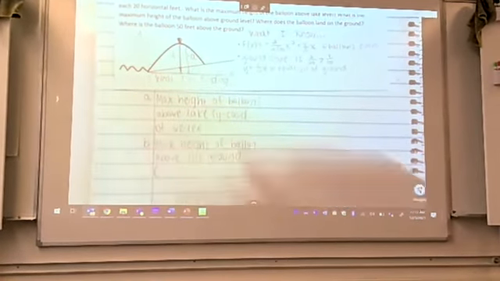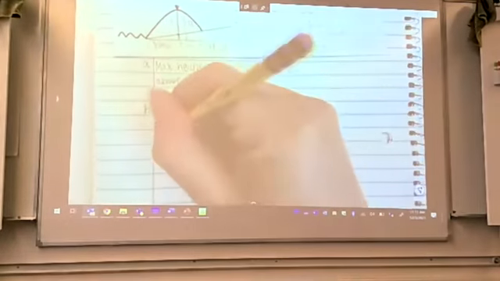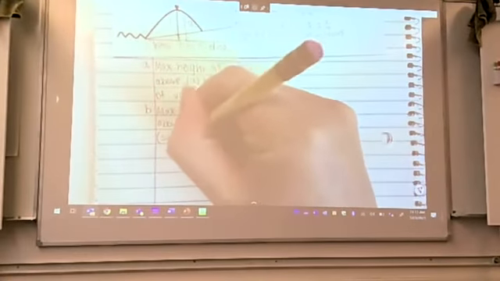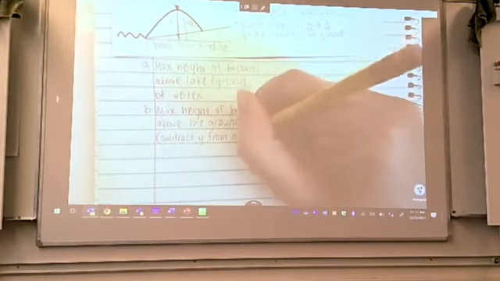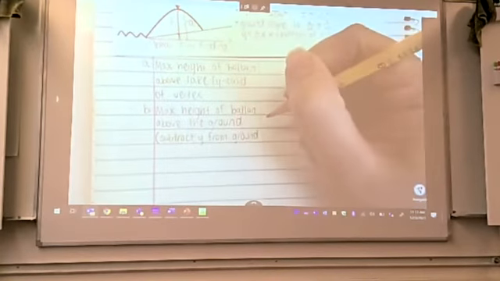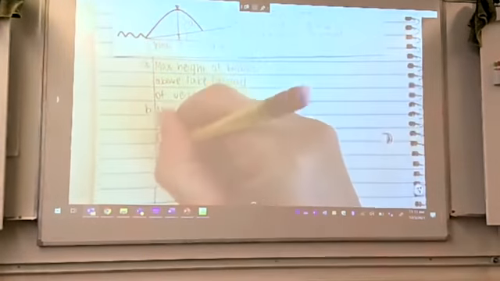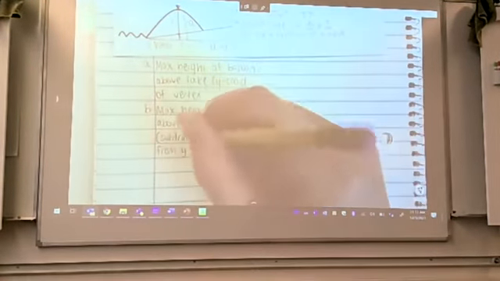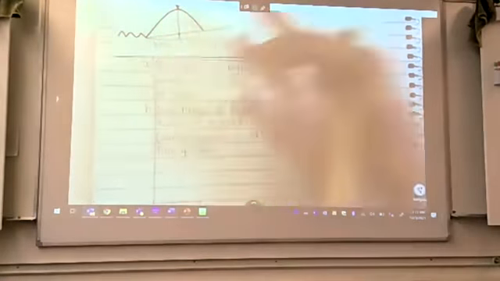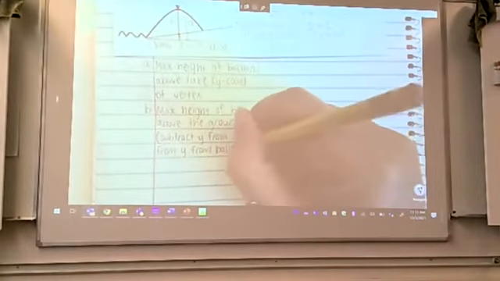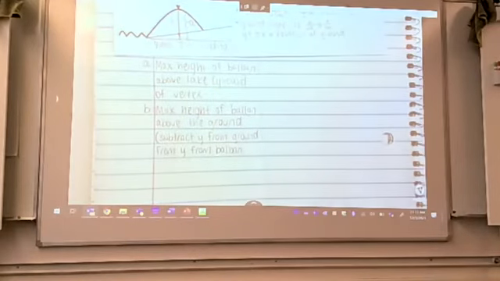So let's make a note of what we're physically doing mathematically speaking. We are going to subtract y from ground, y from balloon. I was going to write quadratic, but we could have also worded this by saying subtract y of the line from y of the quadratic. It depends on how you want to word it.